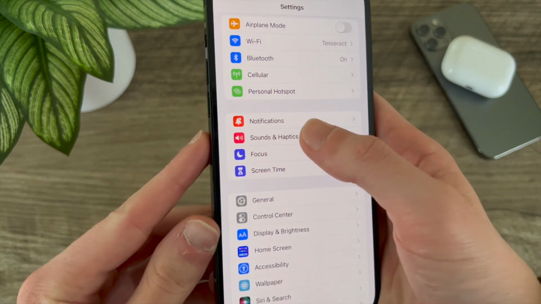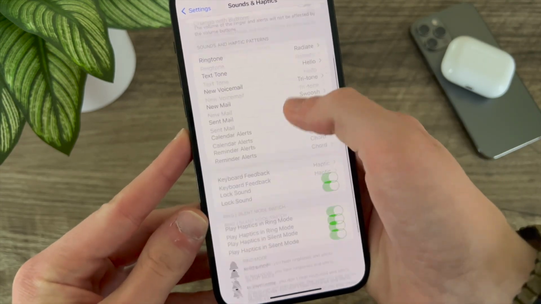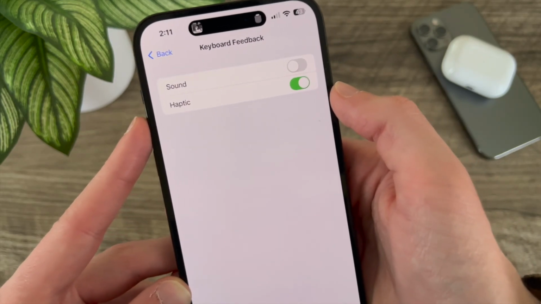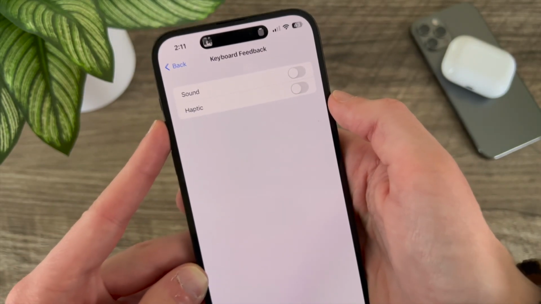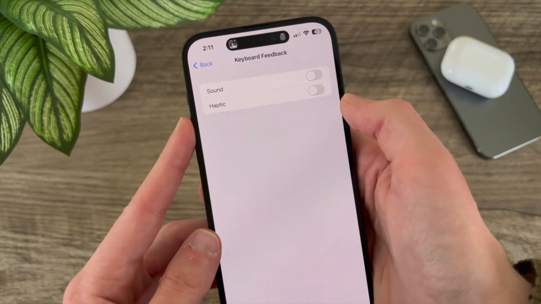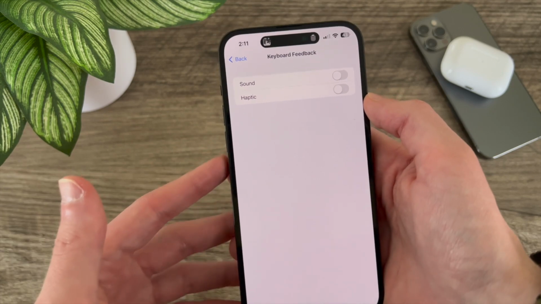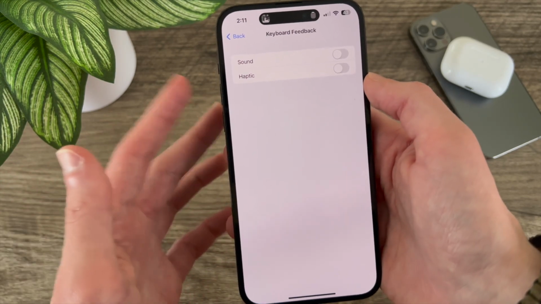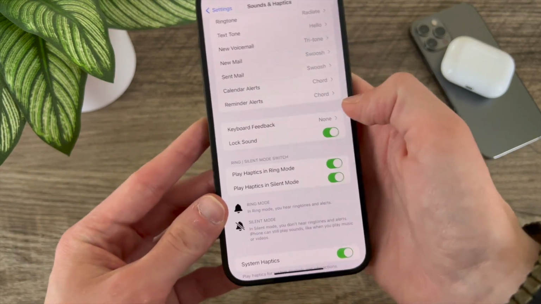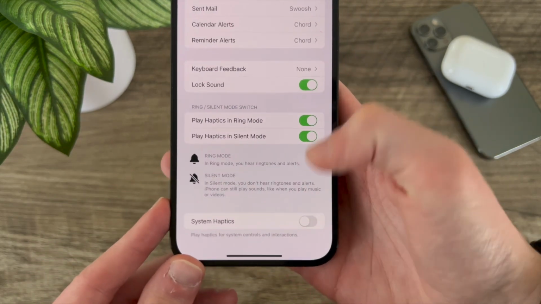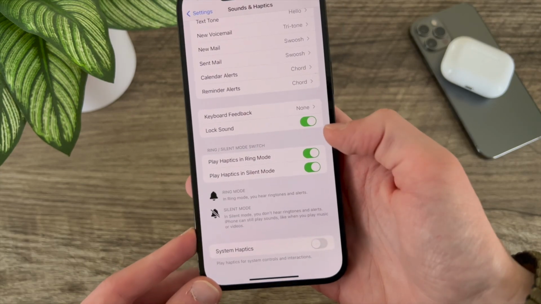Alright, so next up in sounds and haptics, especially with iOS 16, keyboard haptic feedback was finally released. Now, by disabling this, you will be saving quite a bit of battery life. Keyboard haptics do actually cause some battery drain. It even prompted Apple to put out a support document talking about that. Now, I'd also recommend disabling any other haptics like system haptics, as this will save even more battery life.